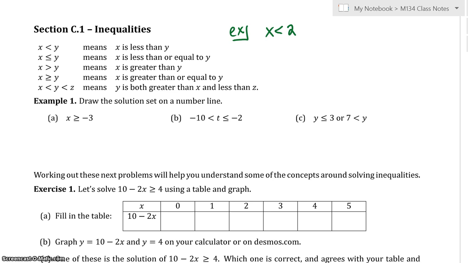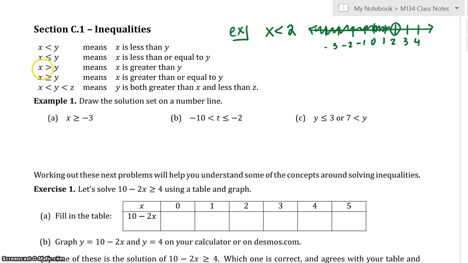1, 0, negative numbers. In fact, to get a visual, it's nice to use something called a number line. And they're going to ask you to do that on some of these examples down below. So what I'm going to do is start with 0. I'm going to just draw the x-axis. And I think I'll just stop there. And here is 2. What are the things less than 2? All the things smaller, like we said, 1, 0, even 1.5, all the fractions, 1.9. Here are all the things that are less than 2.